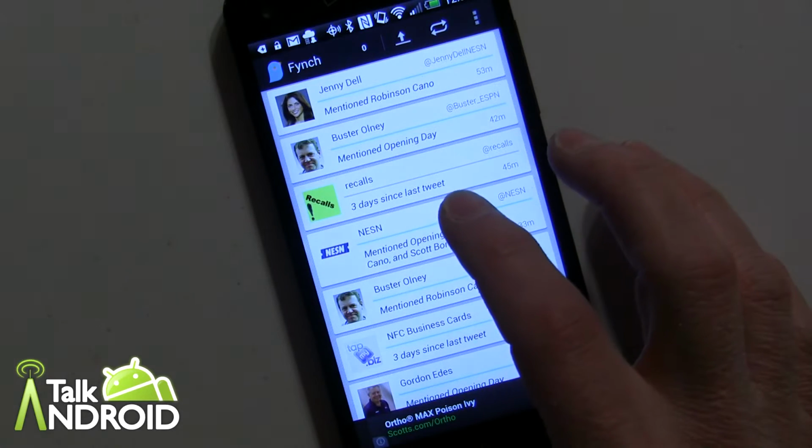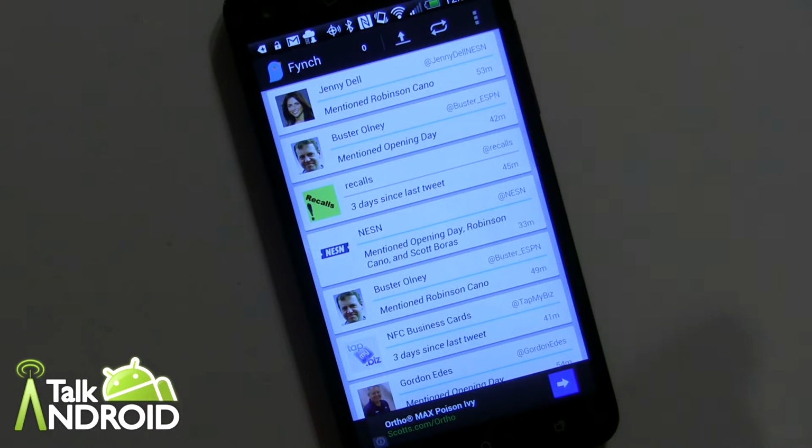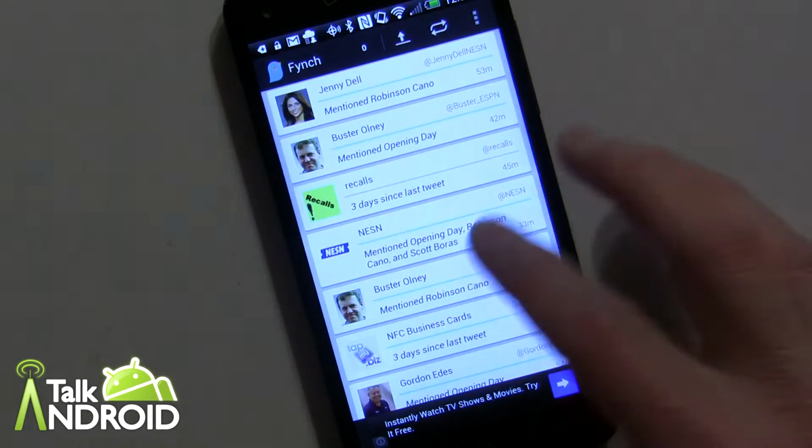It says 3 days since last tweet. It'll look for people that you follow that don't tweet so often, that maybe don't tweet 100 times a day like many other people, but you still find them important. Like maybe it's your niece or a friend or whatever that just doesn't tweet as often. But what happens is your Twitter timeline gets so complicated with just so much stuff that you miss those, and that's what Fynch helps you do.